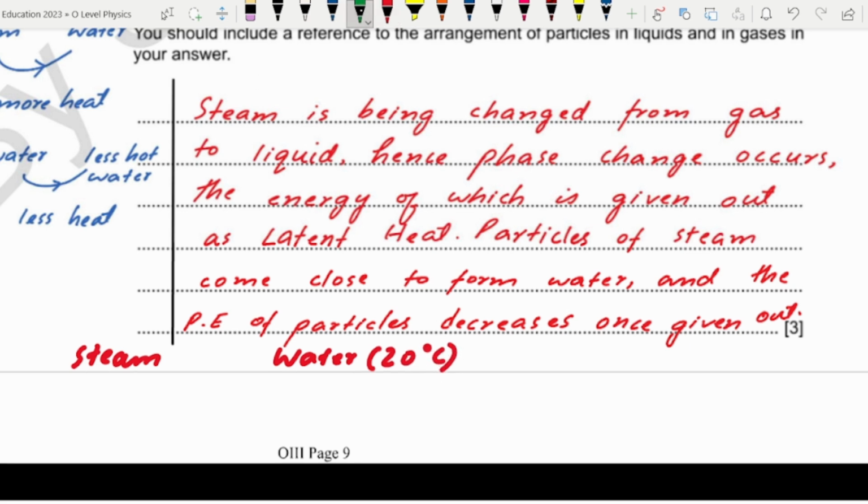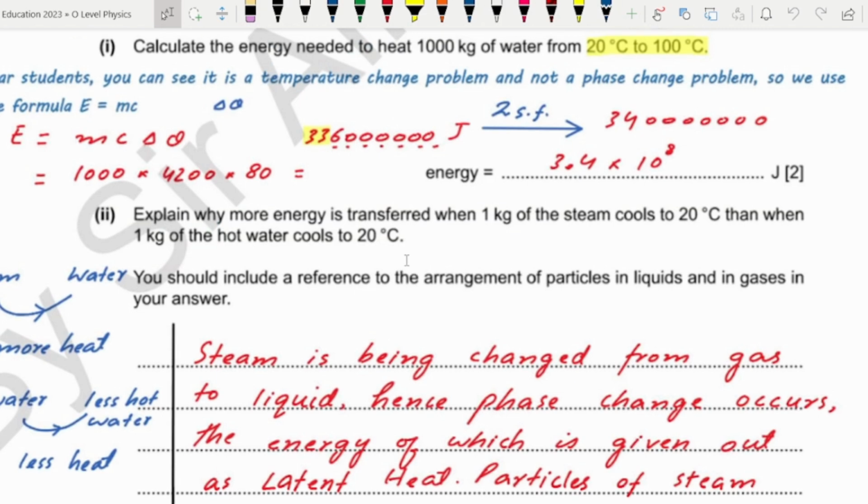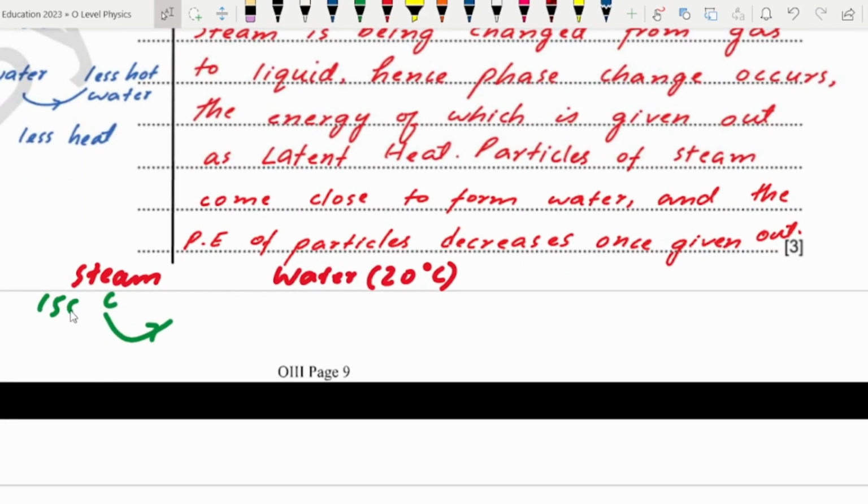Then there are a couple of things that have to take place. First of all, your steam, which is at 100 degrees Celsius, would be converted into liquid water. Or the steam may not even be at 100 degrees Celsius. It might be even at a higher temperature, let's say 150. So first, your steam has to be converted into liquid water at a temperature of 100 degrees Celsius. And then the liquid water has to be cooled down to a temperature of 20 degrees Celsius. So part of the heat energy would be released in this process, which is the latent heat.